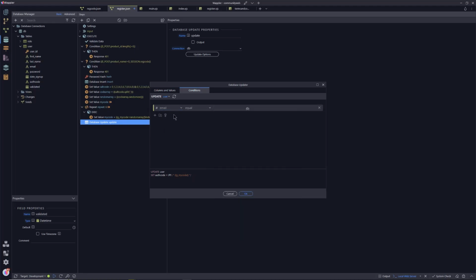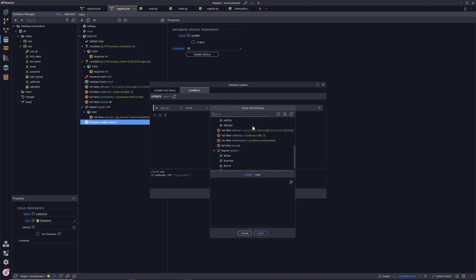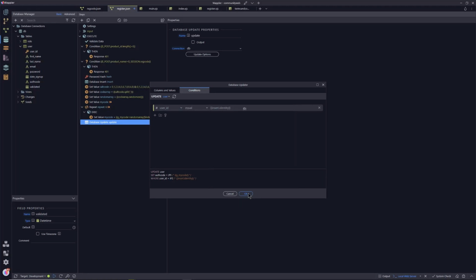Actually, no, we don't need to do that, do we? Our user ID is equal to the ID allocated with that database insert where we inserted that user's details. So we can go into the server action, we'll find that insert action, and it's actually the identity that was allocated then.